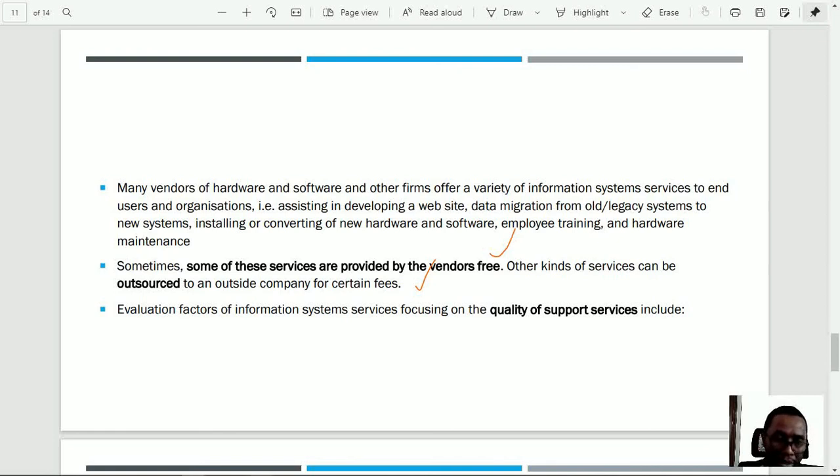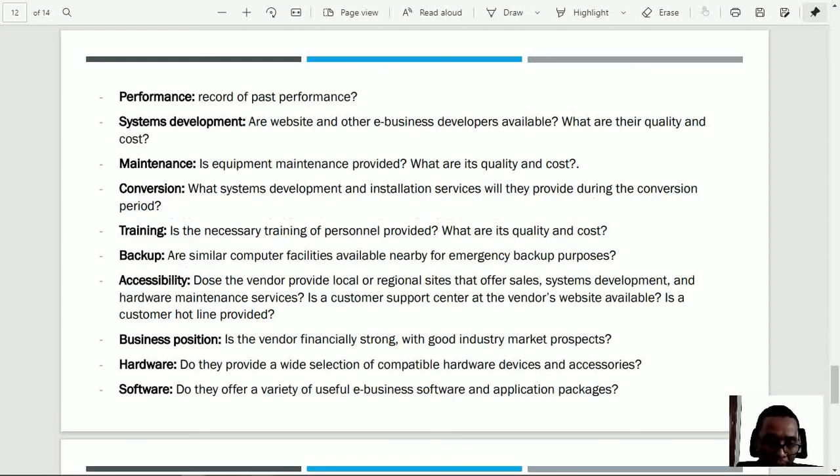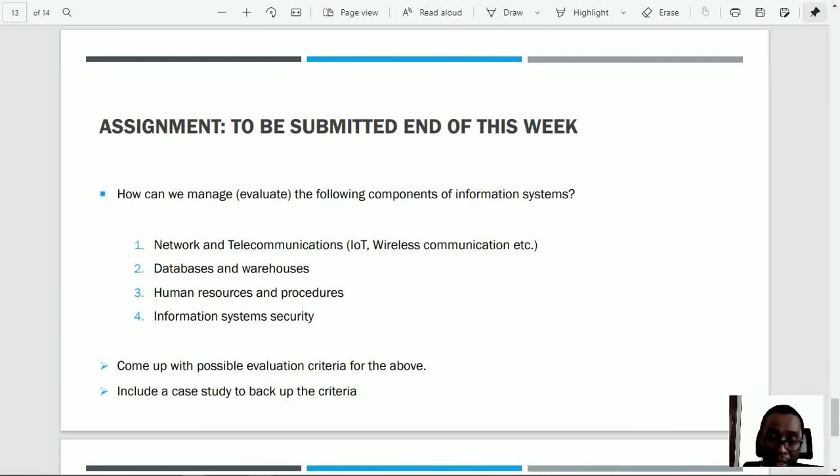So you might want to know, let's say, if this product is outsourced, are we going to get support for that? How are we going to pay for that? What's the cost? What's the performance? And what are the benefits of us outsourcing this versus us having it here? These are very important questions when we are managing resources.